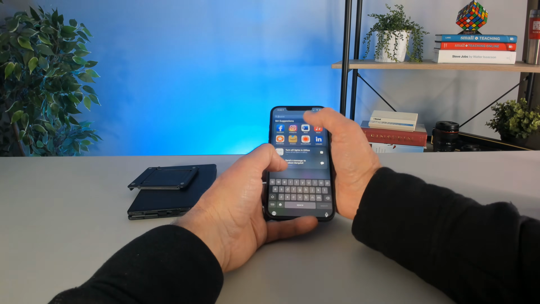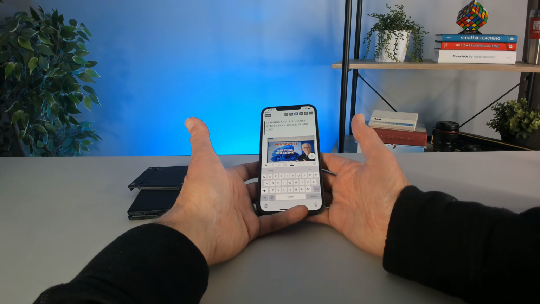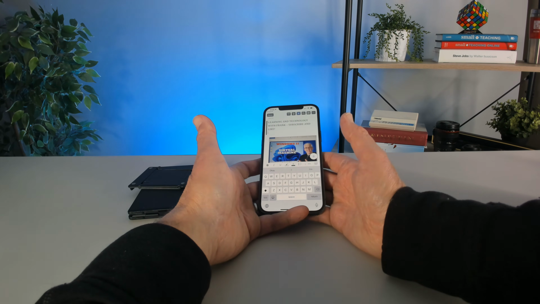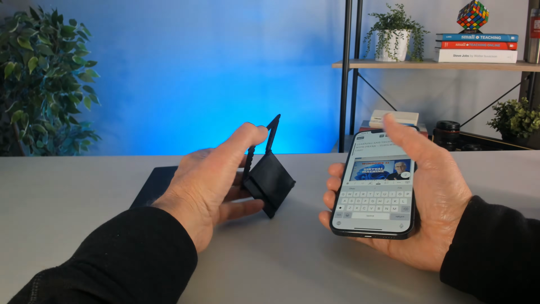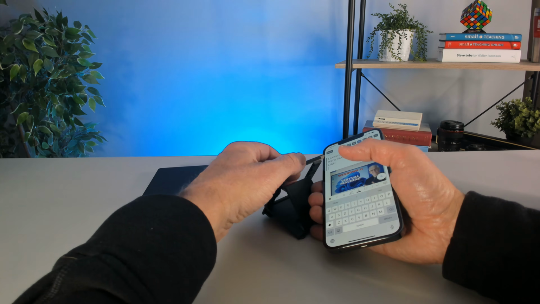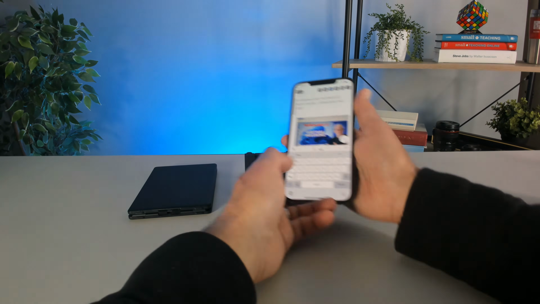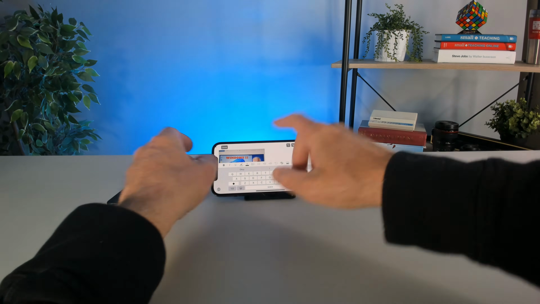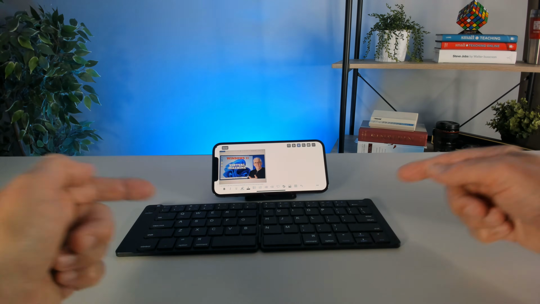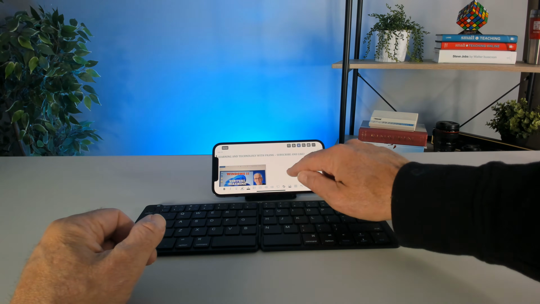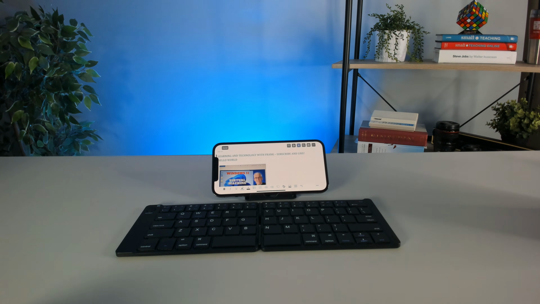If I'm working with a Word document, it's going to be a little challenging to use the on-screen keyboard. It's great for a little bit of input, but if I want to do a longer post or if I want to do research, that onboard keyboard might not be enough for me. So I'm going to take this little phone stand and put my phone on it. I'm going to put Word in horizontal orientation, and then when I open up the keyboard and attach it, I'm now going to be using this keyboard instead of the on-screen keyboard to do my typing. This is great when I'm doing research, writing essays, or having to do longer blog posts.